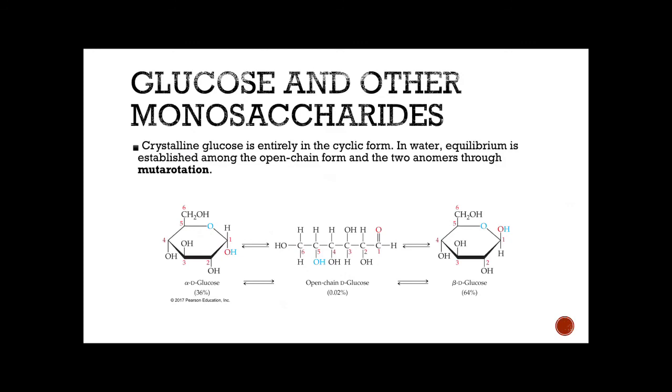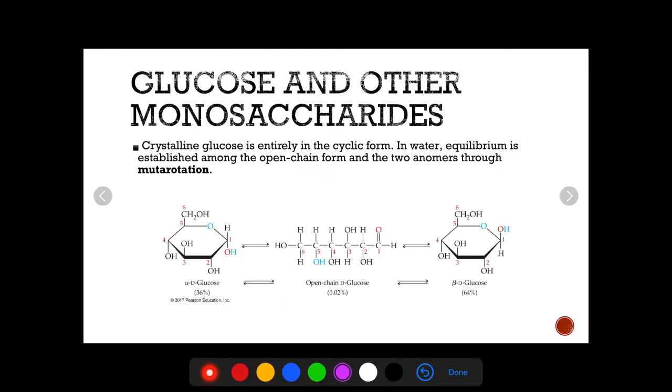So in an aqueous solution, the alpha D-glucose opens to give the open chain. Okay, so here, if we put alpha D-glucose into water, it opens up to give the open chain D-glucose. And then we have our aldehyde again, right? So over here, it's a hemiacetal, and over here, we've got our aldehyde again.